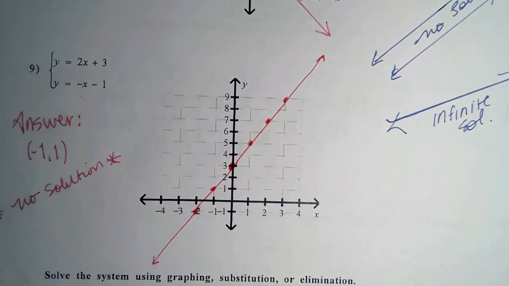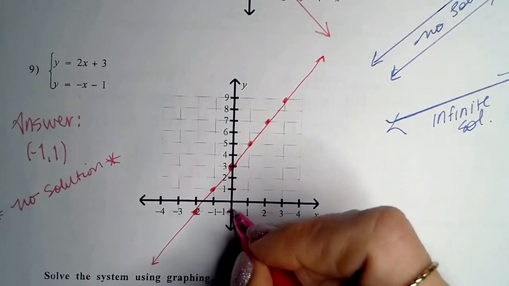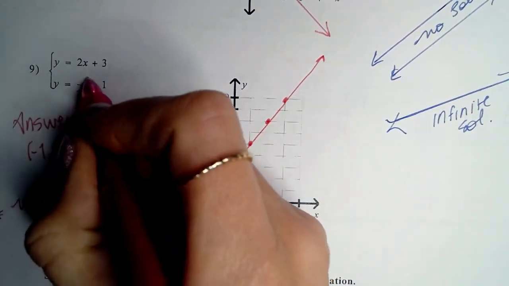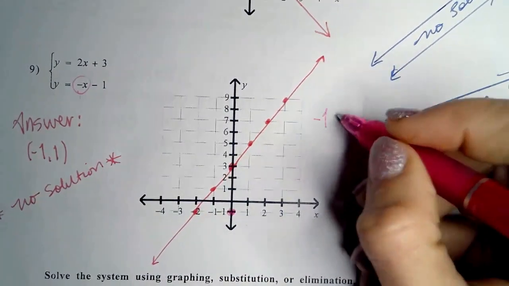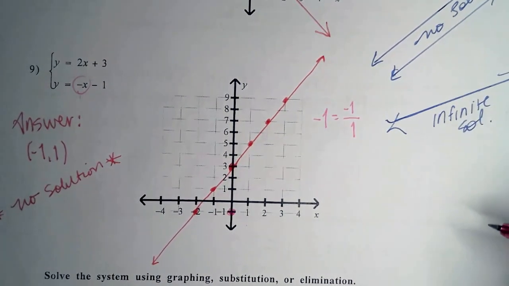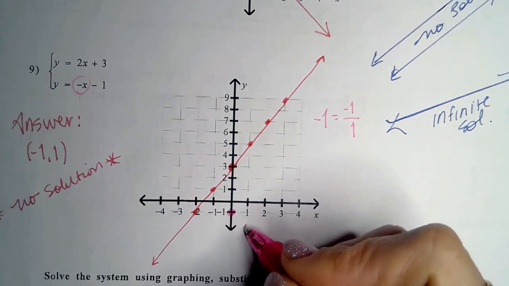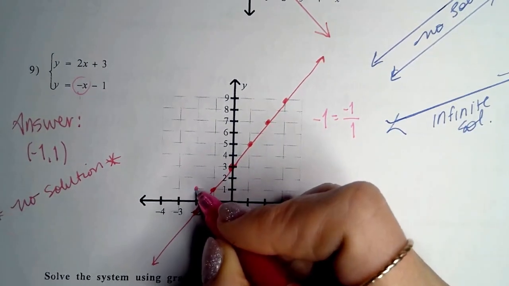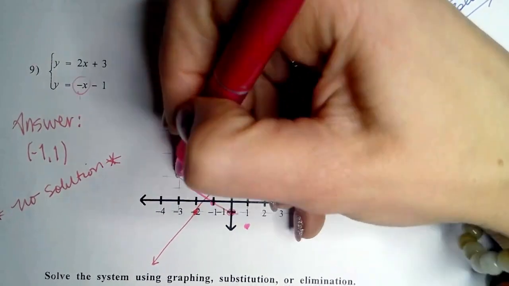All right, this one, where should I start with that one? Negative 1 on the y-axis. Negative 1 on the y-axis, and then? Down 1 over to the left 1. Okay, that's where things get a little fuzzy, but either way, they would cross. That negative in front, negative 1 is really a negative 1 over positive 1, because if you do 2 negatives, what does it become? Positive. So here, I'm going to go to the right 1, down and to the right, or I can go up and to the left. So my lines, do they intersect at a nice point?